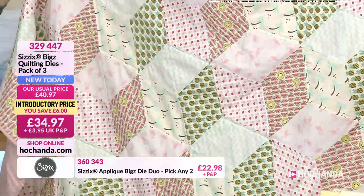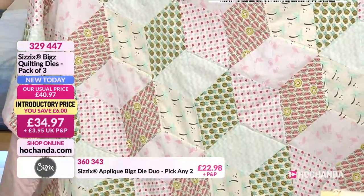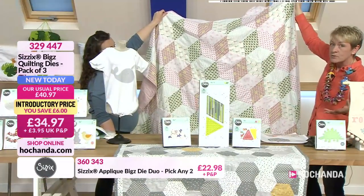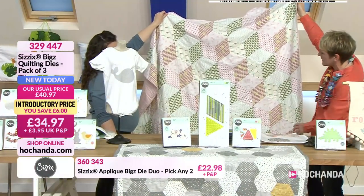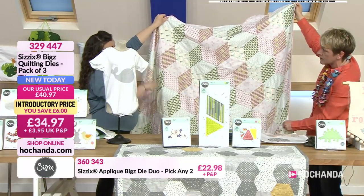That's only one of the designs that you could do with that block. I love the effect of that. That is amazing. Be able to achieve something like this, and quickly as well. When we say quickly, being able to cut them out in batch, how many layers would these cut out, the dies themselves?